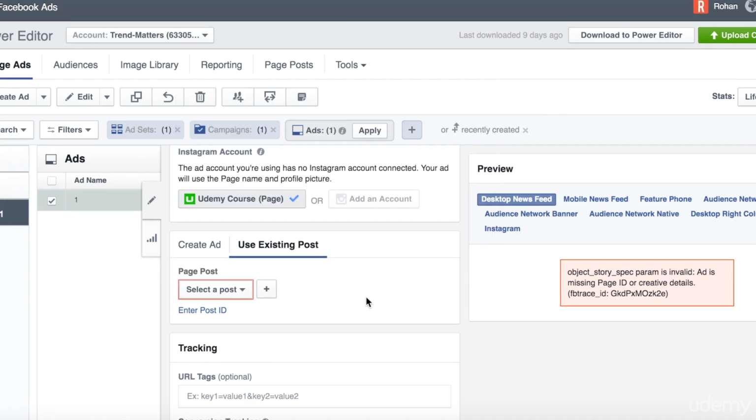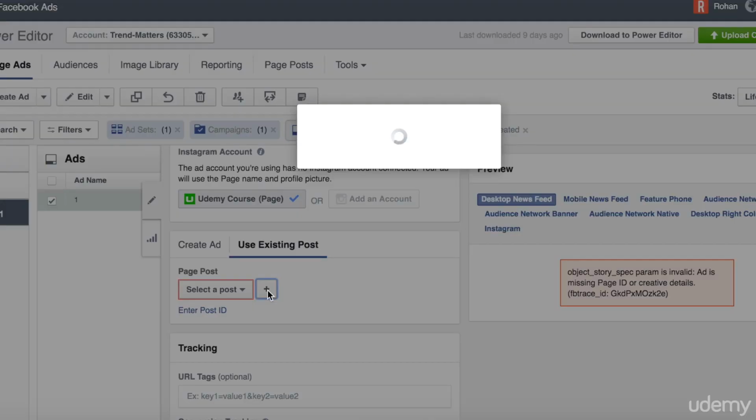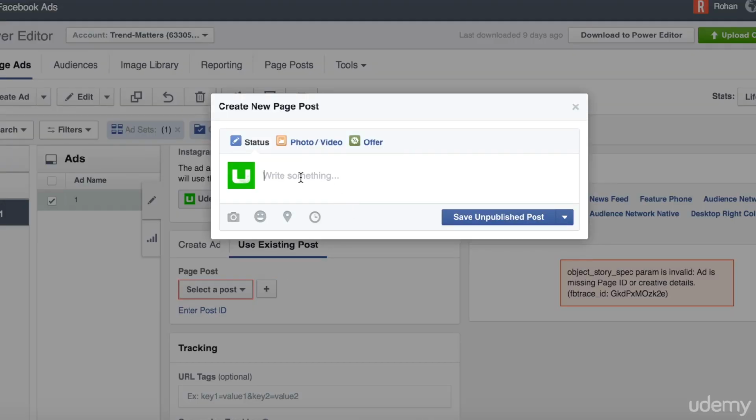You also have the option to create a brand new post using Power Editor, and you can do that by hitting this plus option that is over here. And if you click on that, you can compose a brand new post. And as you can see, just like your fan page, you have options like adding a picture, video, text, offers, and whatnot.